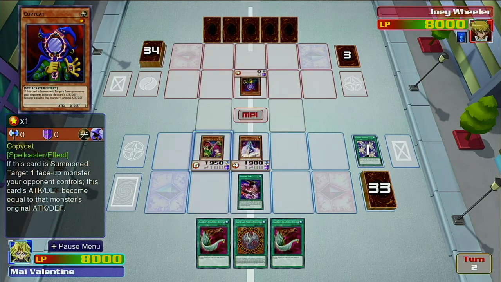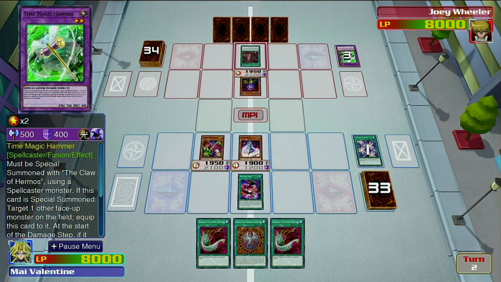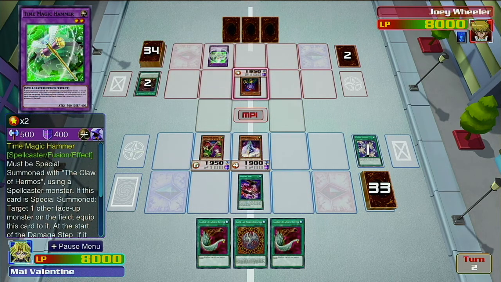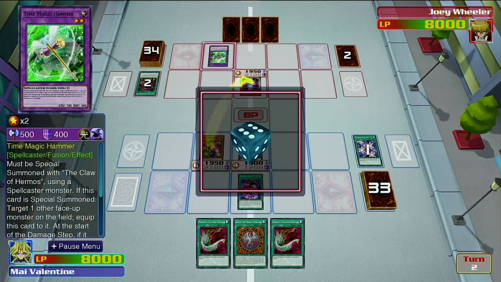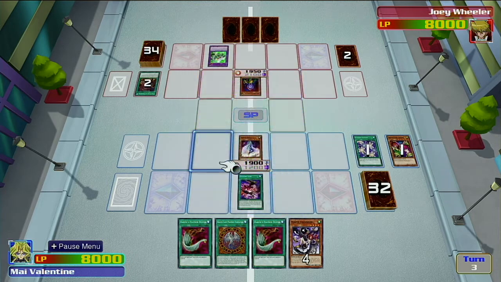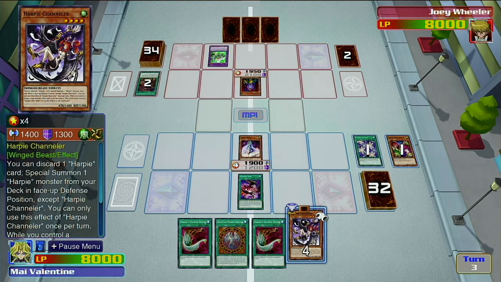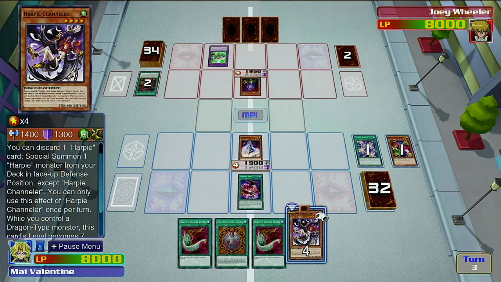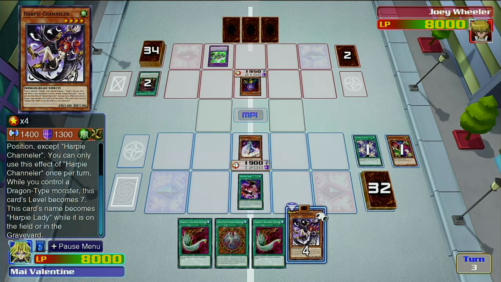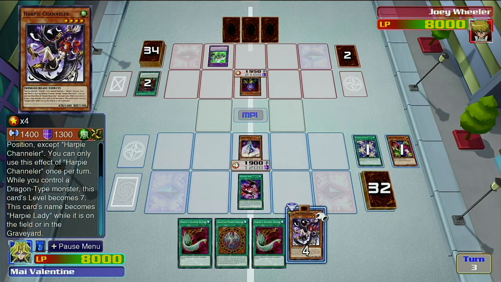Oh, Copycat. Of course. Of course, 6. You got 6. That is annoying. You can discard one Harpy card and special summon a Harpy monster from the deck, face-up attack or face-up defense position. Harpy Channeler: only use this once per turn. While you control a Dragon-type monster, this card becomes level 7. This card's name becomes Harpy Lady when it's on the field or in the graveyard.